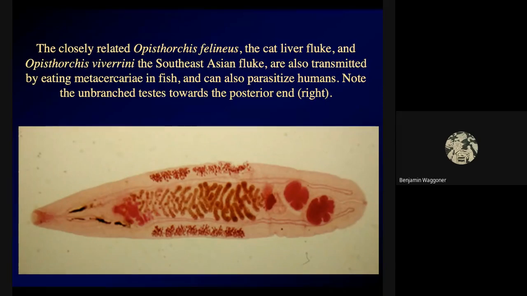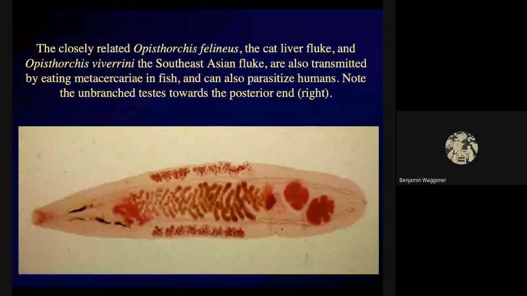And this slide, you can see the anatomy really nicely. You can see those two branches of the gut going almost all the way to the posterior end. The mouth's at the left. At the posterior end, you've got two pretty compact testes in the rear. Most of the brown branchy stuff in the middle is going to be ovaries and uterus. And then at top and bottom of the picture, or on the left and the right of the actual organism, you can see those vitellaria really clearly, those yolk glands.